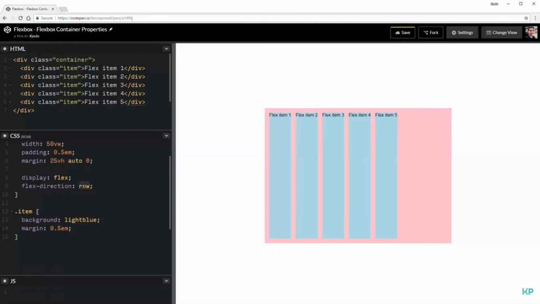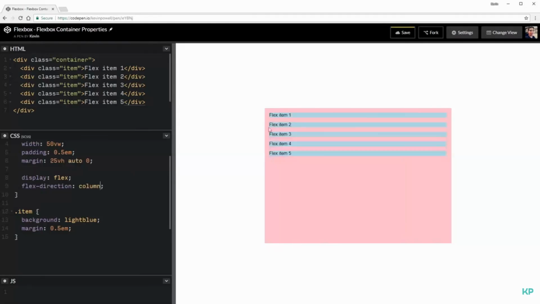The other option we have is to do a column. And if I set it to column, it's almost resetting it back to how it was before, where they're all stacking one on top of each other. So now that it's a column, a column will make things stack instead of go next to one another. So it depends on the way you want it to behave. Personally, I like being able to make this change at different media queries. This works really well for a navigation.